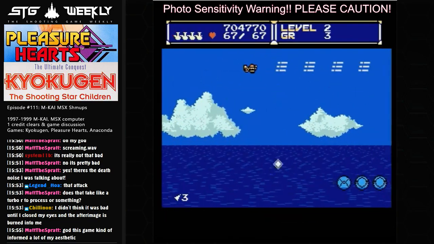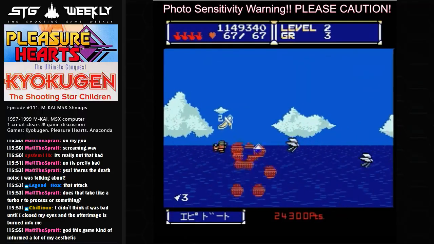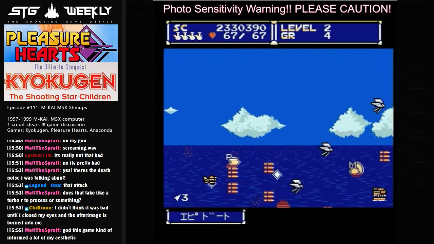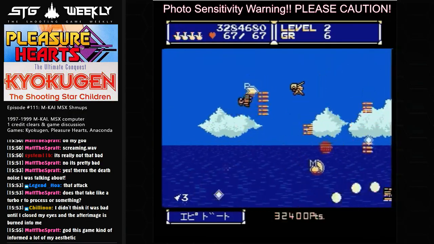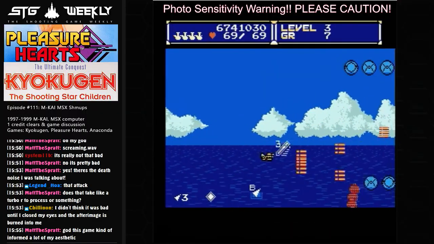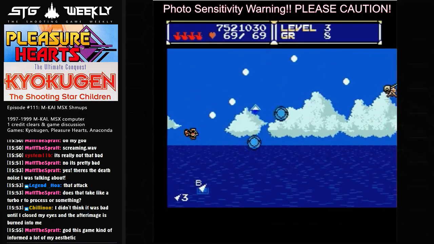Man, this game looks so good. Horizontal scrolling, most notably at the beginning here. Did you have multiple characters in this one too? No, this one's just one character. I didn't see a character select. But yeah, what do we got going on here?